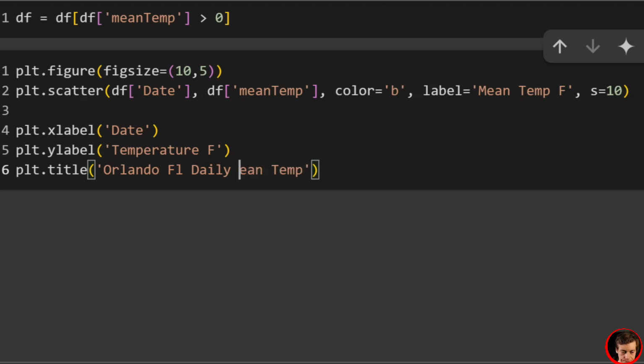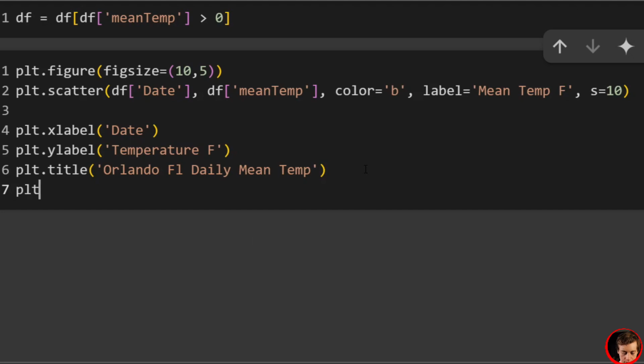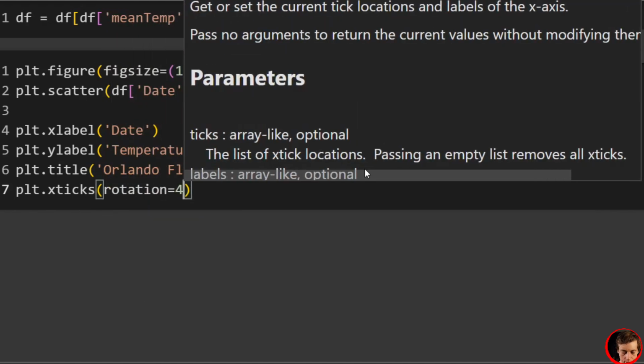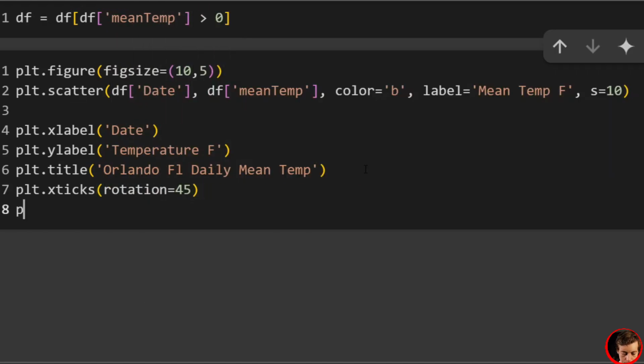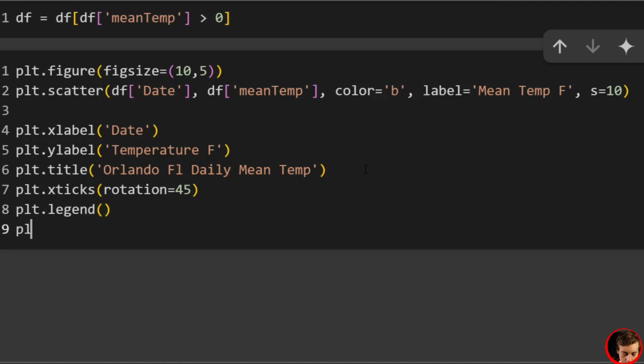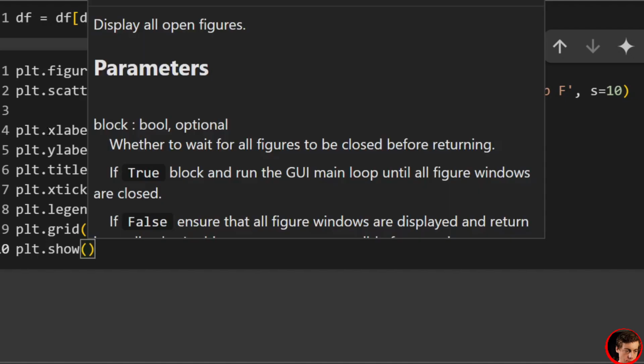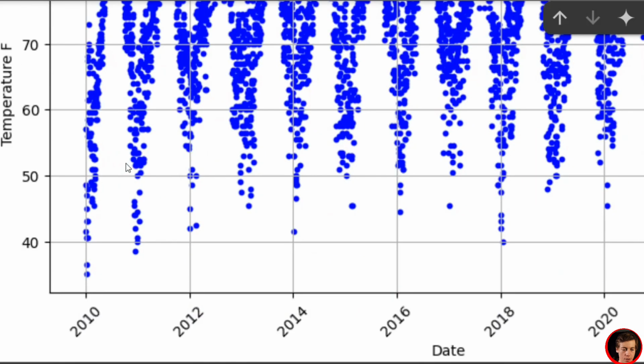And then we'll do plt.xticks, rotation equals 45, plt.legend, plt.grid, plt.show. Okay. And here's our data.